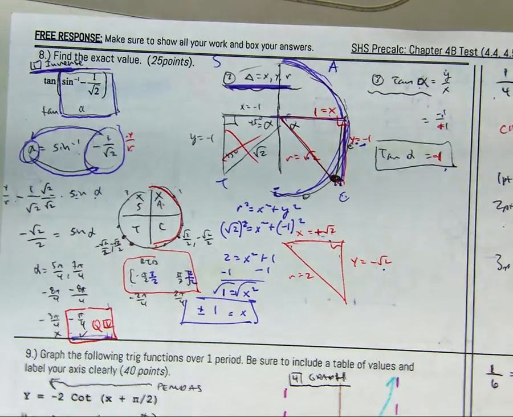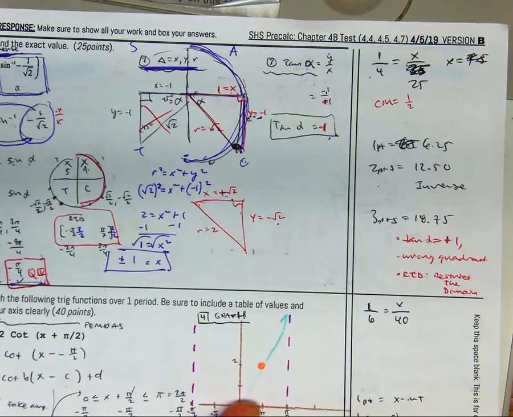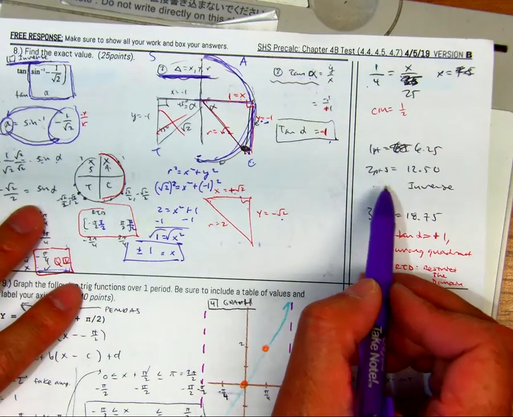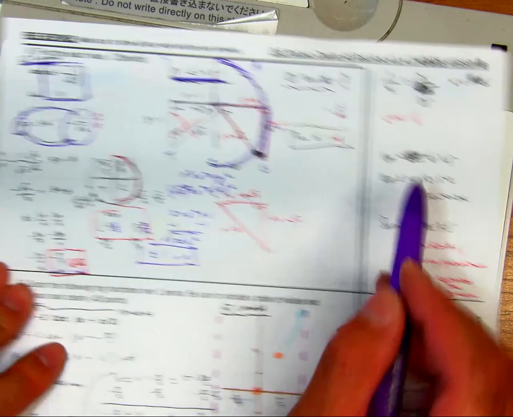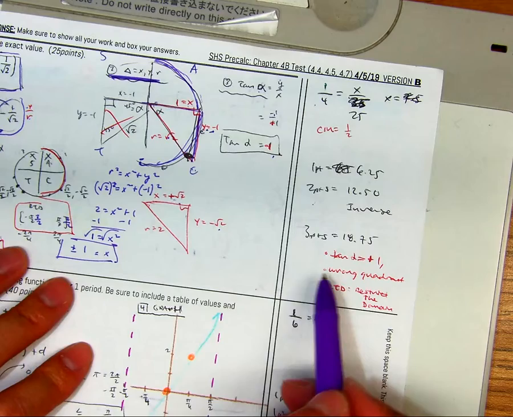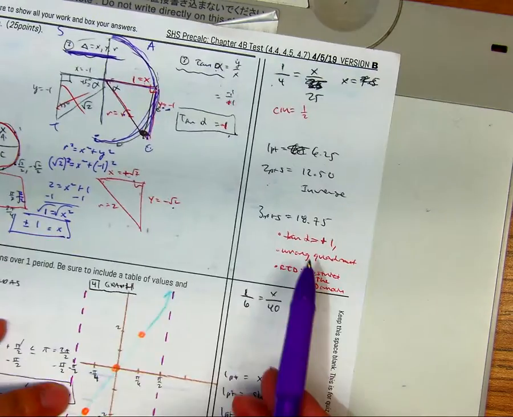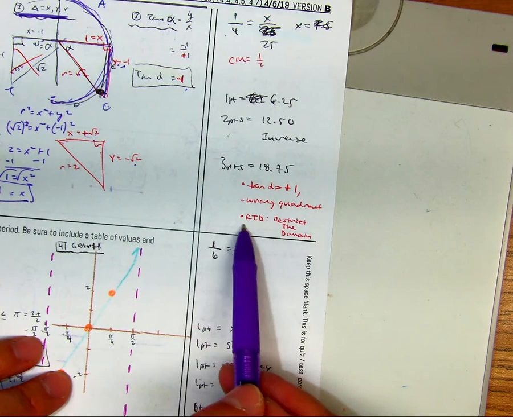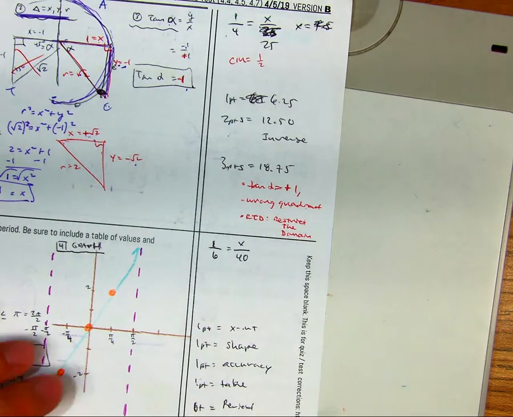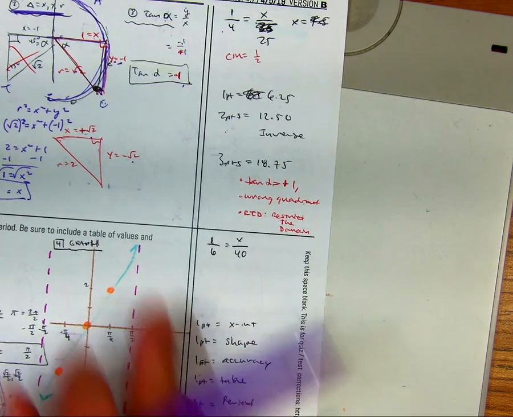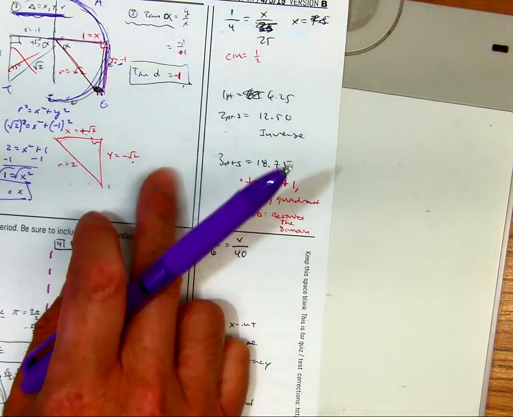So you were awarded points. If you just try the problem, normally 1 out of 4, you got 6.25. If you at least got me the inverse equation, sine alpha equals negative 1 over radical 2, I give you 2 points. You got 3 points, or 18.75. If you got tangent alpha equals positive, if you're in the wrong quadrant, or if you didn't use the restriction of the domain. So that question was out of 25 points, which is 1/4 of your test.